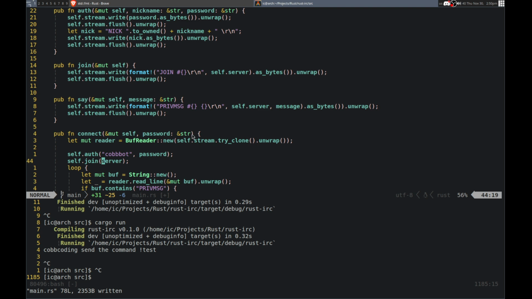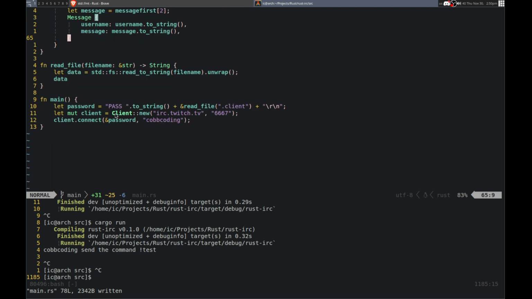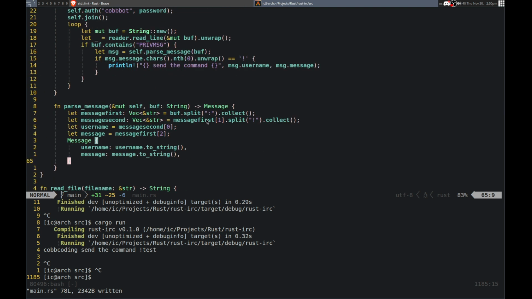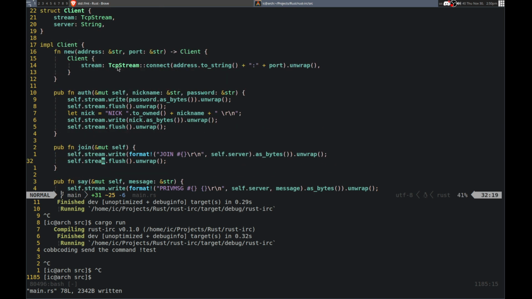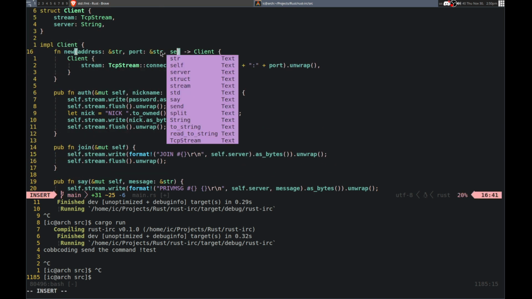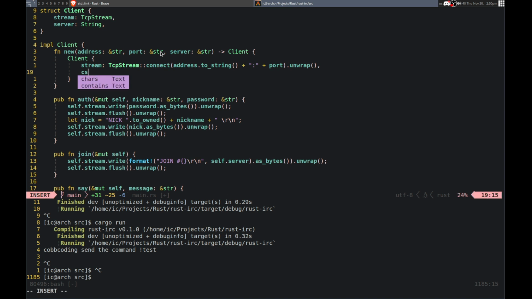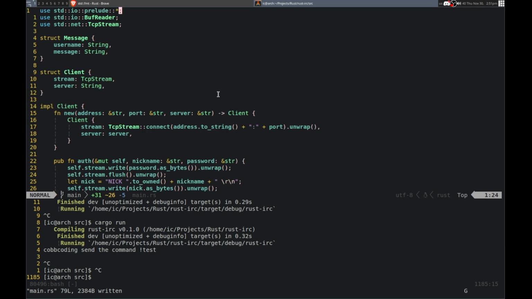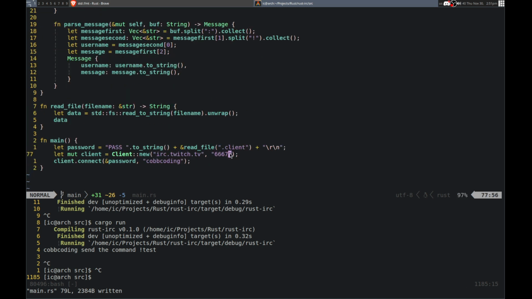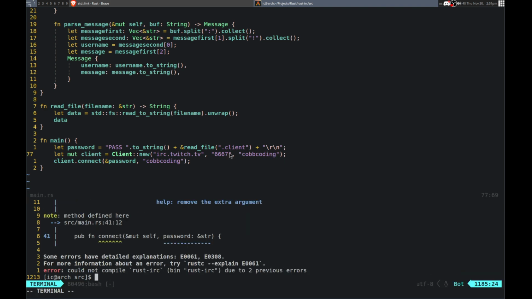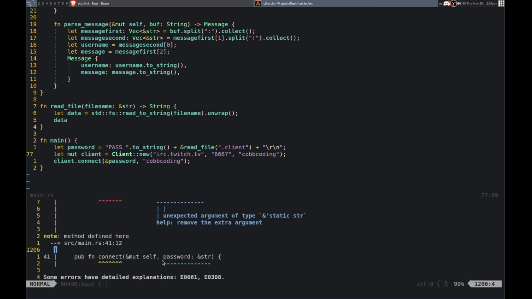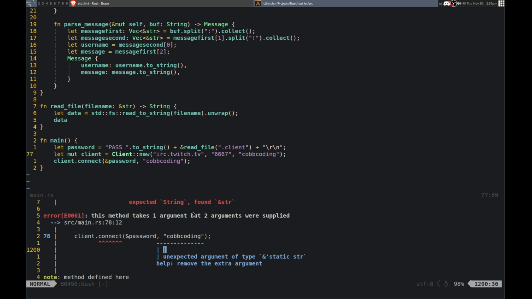We don't even need that, so we can just rejoin. Yeah, but you can set the server here. So in the client new, we're going to want the server, so we'll need to pass that here. And the server is server. Okay, something like that should work. And we can just call this with the server that we have. And it should connect. Alright, so connect, yeah, it doesn't need a server anymore, so that's why.